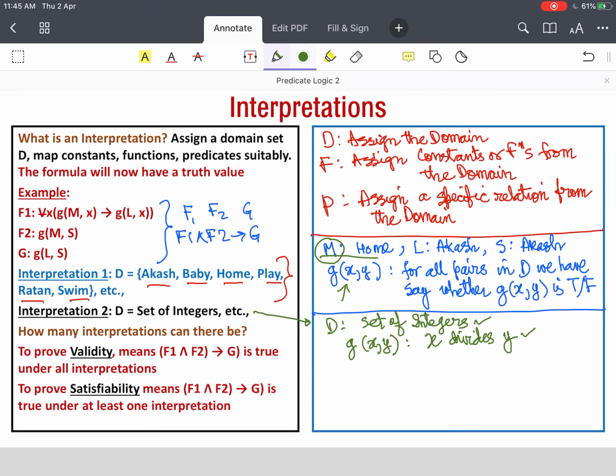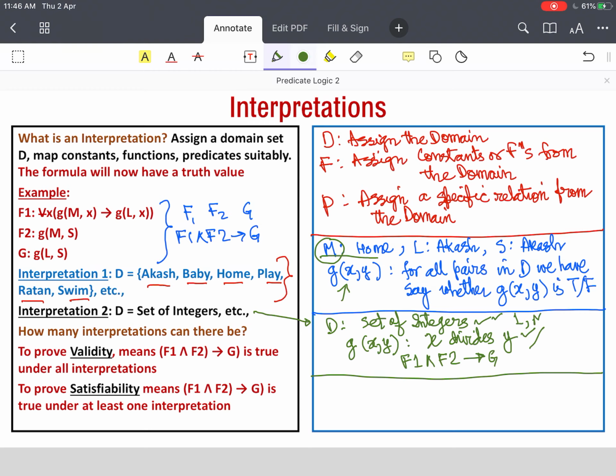X divides y means whether x actually is a divisor of y. It means that the remainder of that division is 0. Based on this, we will again check whether this formula F1 and F2 implies G is true or false for that interpretation.